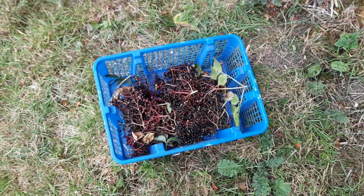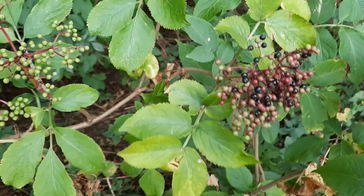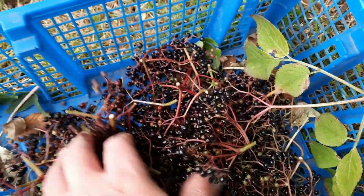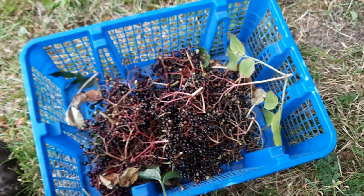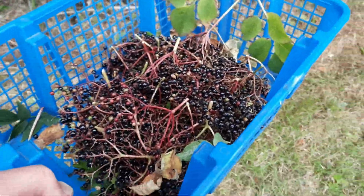So I'm busy outside before I go, just picking some elderberries. I've got lots of bushes, but unfortunately, they're not all ripening at the same time. It might still be a little bit early for them. The majority of them are still green. I've managed to find quite a few ripe berries. There are the odd green ones mixed in, which I'll have to pick out. But I'm not convinced that there's enough there for what I want. But I'll get them home and get them washed and cleaned down and see what I end up with. Might have to wait for the actual video for another week, but we'll see.